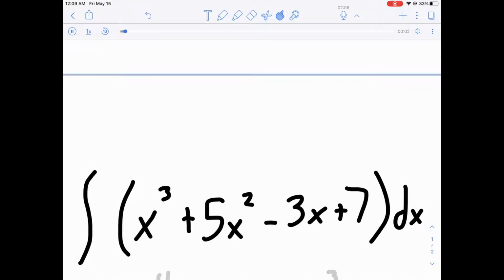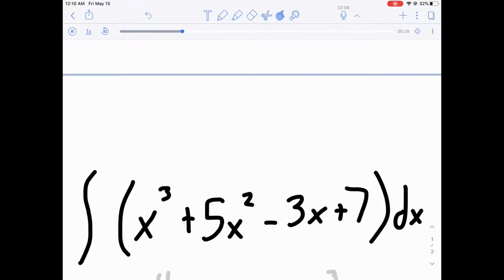Okay, so before we begin practicing our U substitution, there's one very important thing that we need to know how to do, and that is how to take an antiderivative. At least I like to think of an antiderivative as just the opposite of taking the derivative. The derivative kind of makes the function smaller. The antiderivative makes the equation bigger, right?